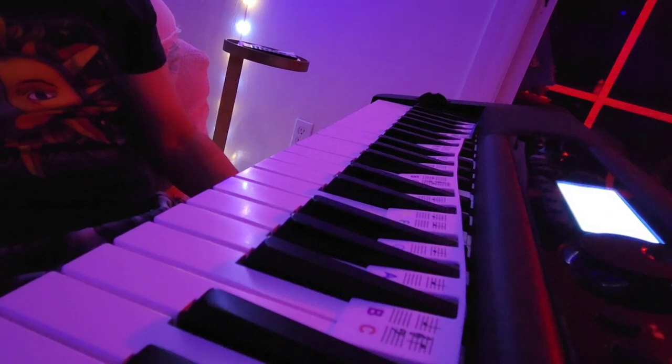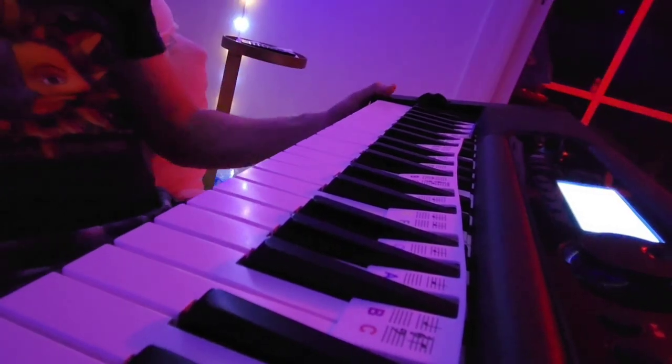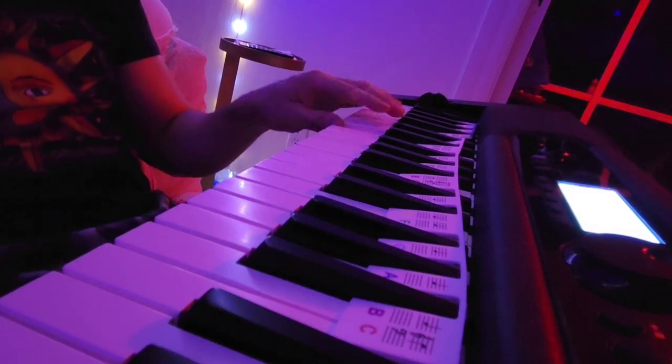Canon by Pachelbel, and it is a fun song to play. Let me know when you recognize it. You should recognize it right away, even if you're not familiar with the name of it.